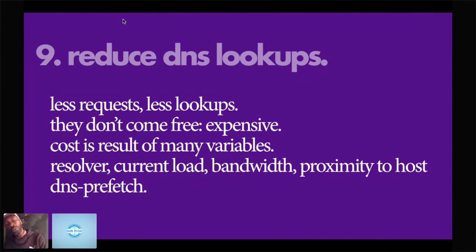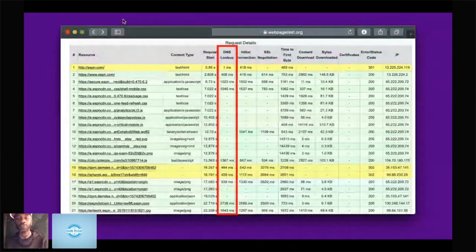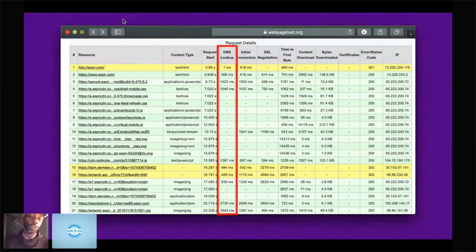Now, in 2020, would this be something that we look into? Absolutely. This is still very important. And in fact, this is just a screenshot of a quick test I did on WebPageTest. I think it was ESPN.com. Yes, it was. And you can see the quote unquote expense of a lookup, but you're looking at in the order of 1 second on some requests. On some lookups, you'll see 1,000 milliseconds here, 1,000 milliseconds there, 500 milliseconds here and there. So these are very costly procedures.